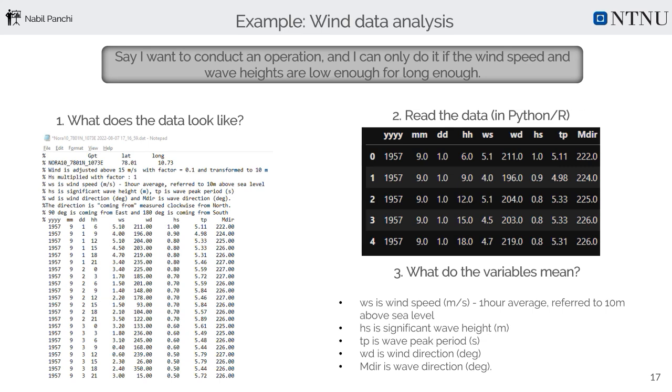Then I was like, okay, what are these variables? They're just short forms of some things. So I see, okay, they are defined here. WS is the wind speed, in meters per second. WD is the wind direction, it is 0 at the north, it is from the north. And then you have the wave height, the height of the waves in East Fjorden. Then you have the time period of the wave, and then the mean direction of the waves, where they're flowing.